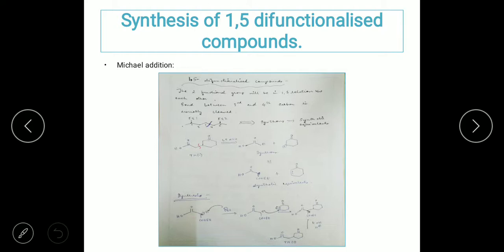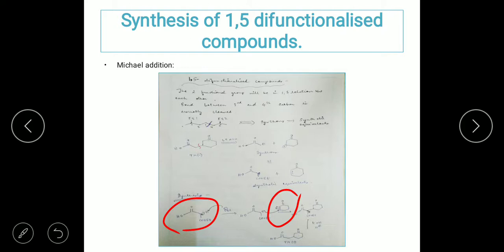So all these 1,5-difunctionalized compounds are examples of the Michael reaction, because when you look at the synthesis, the Michael reaction, also called Michael addition, is nothing but the nucleophilic addition of a carbanion or another nucleophile to an alpha beta unsaturated carbonyl compound. So now here you can see that's the nucleophile, and it is going to attack another alpha beta unsaturated compound. So hence all these kinds of examples are nothing but the Michael reaction.